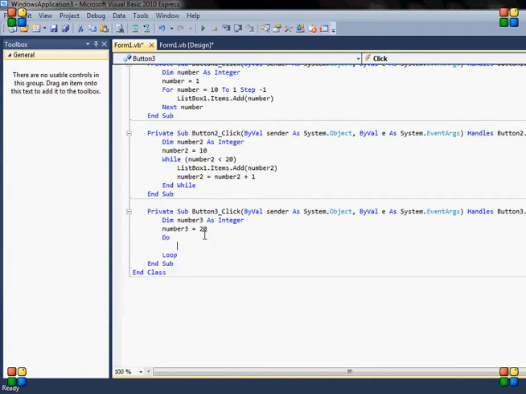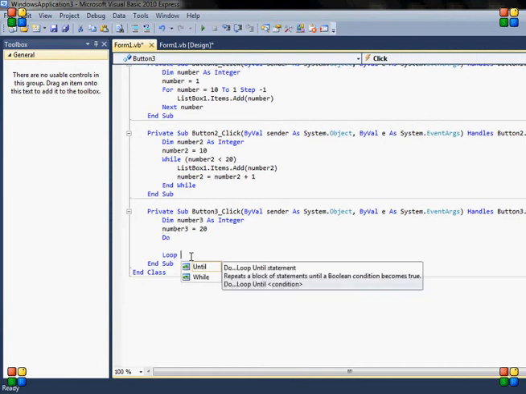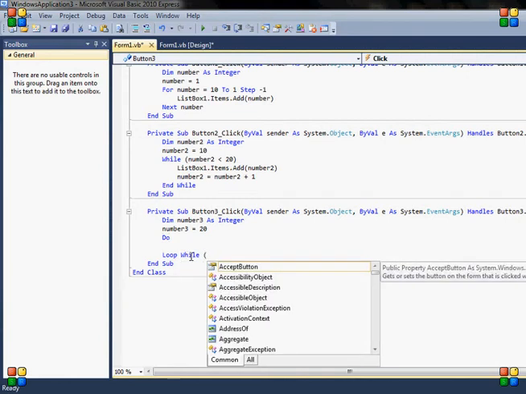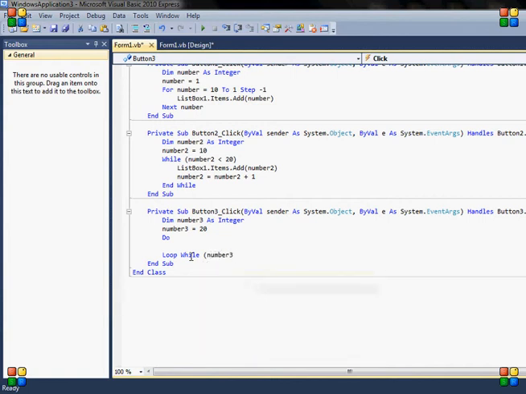I press enter and I already have loop, and next to loop I say while and the condition, for example number 3 is less than 30. So that's the condition. In the while loop I first check the condition and then do the code, and in here I do the code and then check the condition.